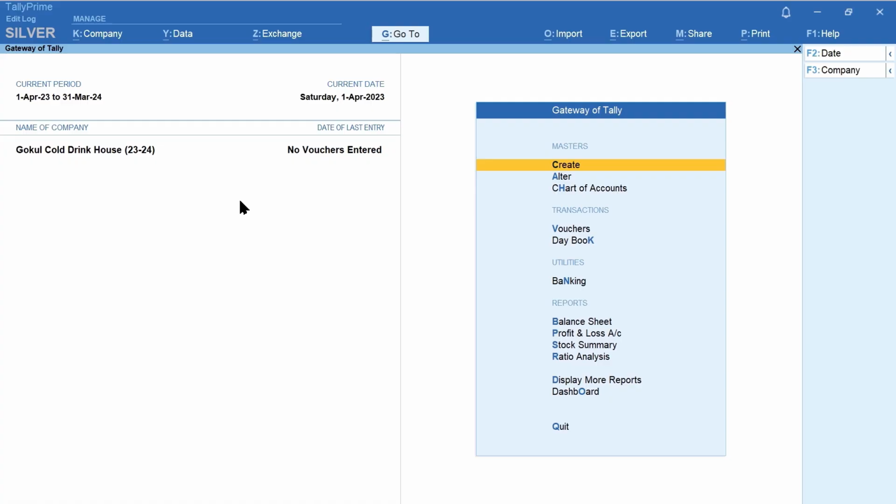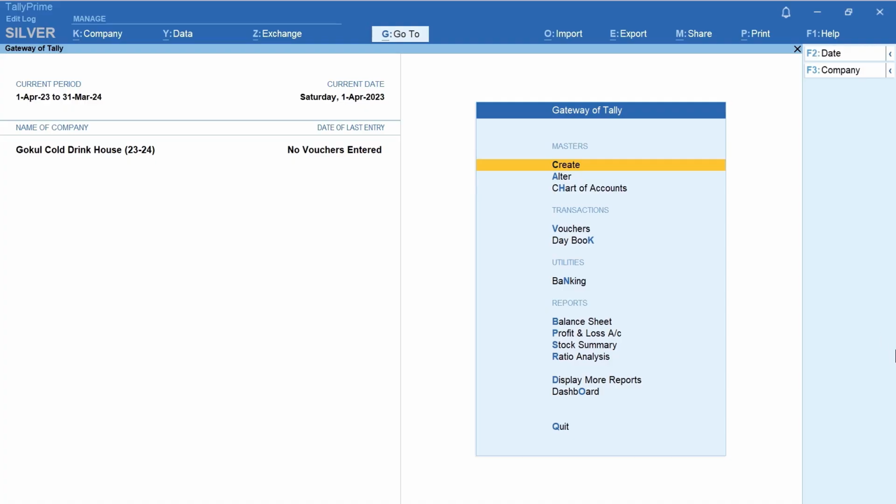Siddhant, do you see this menu option, data? Can you tell me what is the shortcut key to access this menu? Sir, the letter Y with an underline is shown before the word data. So, the shortcut key is Alt+Y. And here on the right side, when we click on this button menu, we get three option buttons. The last option is shut company. Can you tell me the shortcut key for the same? Sir, it is Ctrl+F3. Very good.